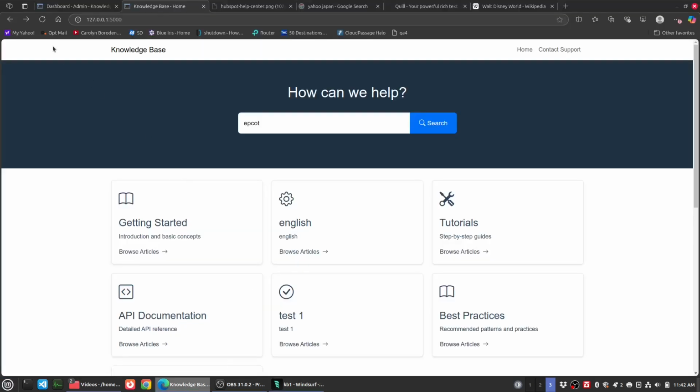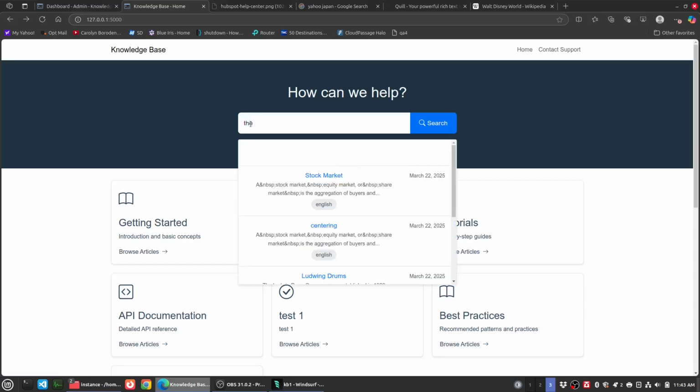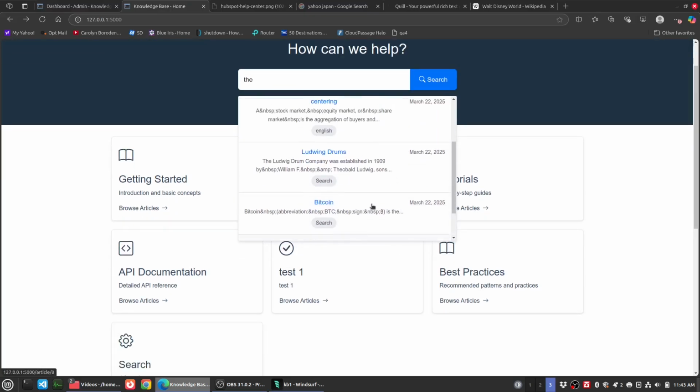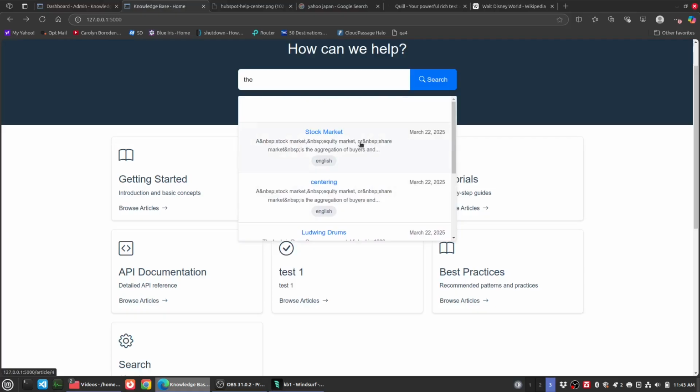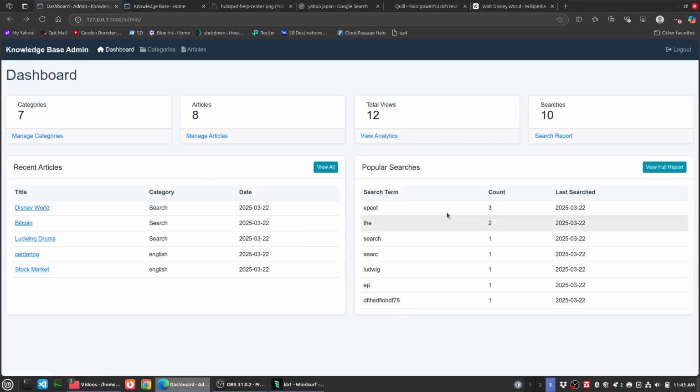Okay, let's search again. Search for Epcot. Okay, well, there's a blurb. Now it's centered. Before it was left aligned, and now you have some encoding in here. If I search for the word the, now you have multiple results. Centered, which I don't know if I love, and we do see some encoding in here. So again, the encode, decode, bleach, that always seems to complicate things for us, but this is working. If I go back to the admin, yep, my accounts are there.